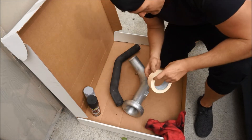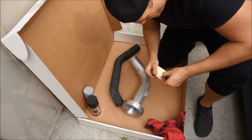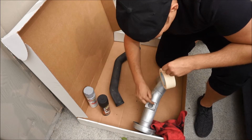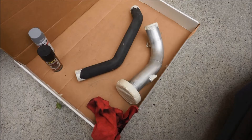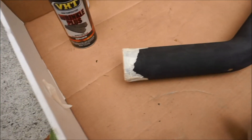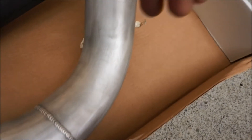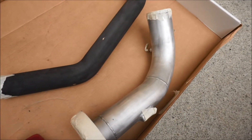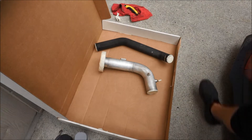Next step: take some masking tape and mask off the things you do not want primer or wrinkle black on. We've taped it all off. Now we're gonna do one more step before we start with the primer — take a razor blade and cut the line of where we want the paint to stop. If we just left it without cutting the line it would look bad, so let's get a razor blade.